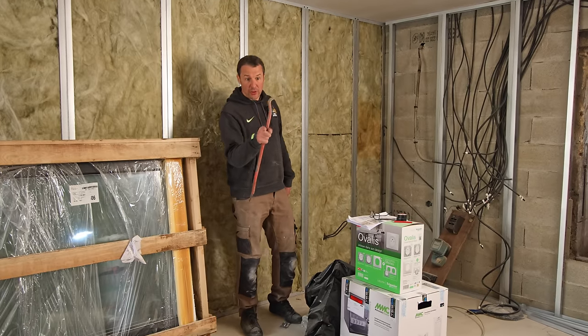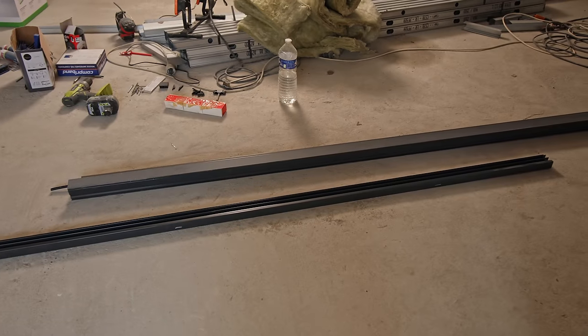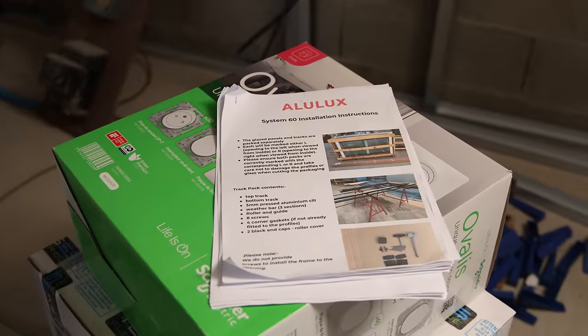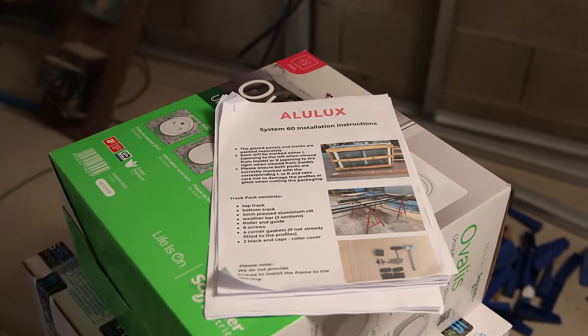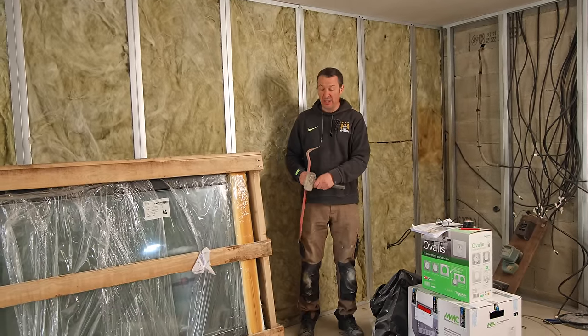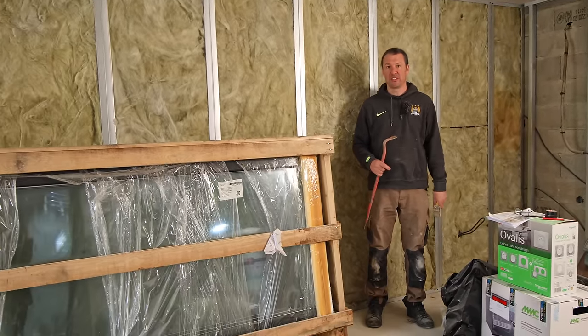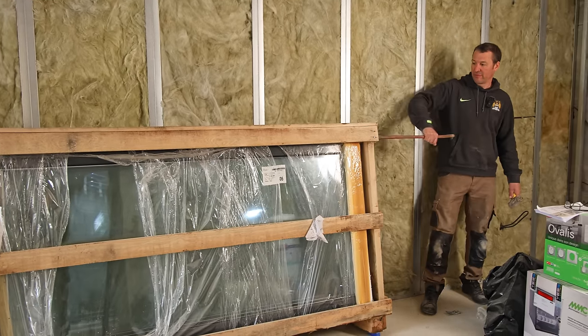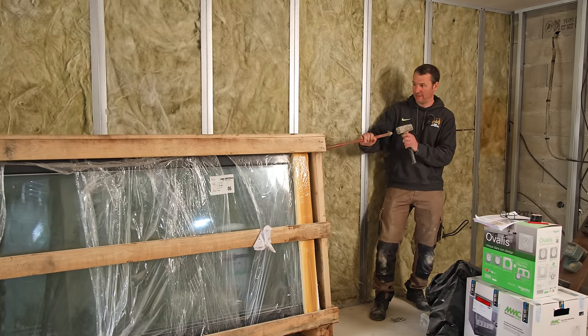Right, so I've got those three pieces ready to make the frame, because that's the first thing. I've got my little crib notes here that tell me exactly how to make the bifold door. And I've got three first pieces, but the fourth piece is actually still connected to the door. Oh, so you're going to break the frame? Yep, going to get it out.